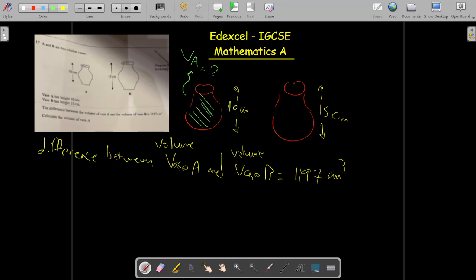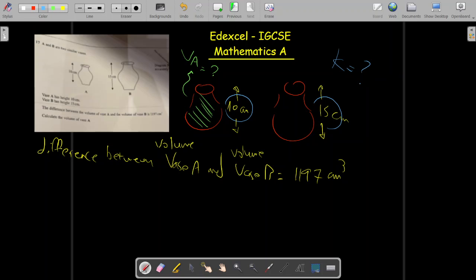So how can you solve it right now? If you remember when we talked about similar shapes and similarity, we referred to the idea that we need to be familiar with the scale factor: the linear scale factor, the area scale factor, or the volume scale factor. Since I am dealing with linear 10 and 15, they are talking about the linear dimension of both of them. So we can figure out K.